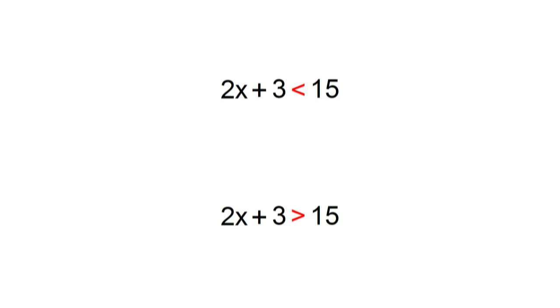Now that you know how to read the less than and greater than sign, you should know that for the top inequality, we have the less than symbol, so that means that the left side always has to be smaller than the right side. So what numbers am I allowed to plug in for x so that when I multiply it by 2 then add 3 to it, it will always be less than 15? When you have an equation, you solve it for the missing piece and only one number will work for x, or the hidden number on the left side, which happens to be 6. But for an inequality, there's a whole bunch of numbers that will work to make the left side always smaller than 15. But it's not easy to see which numbers you can plug in for x that will always make sure that the arithmetic on the left side will always be smaller than 15.